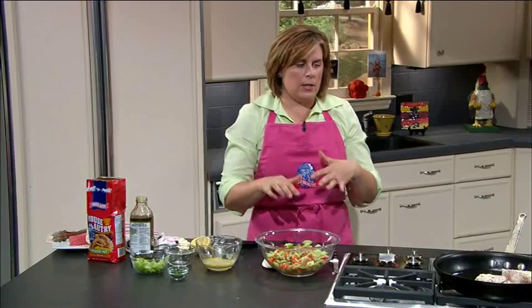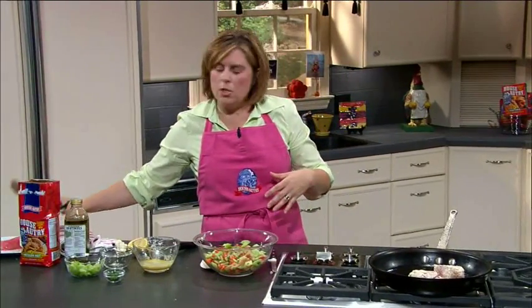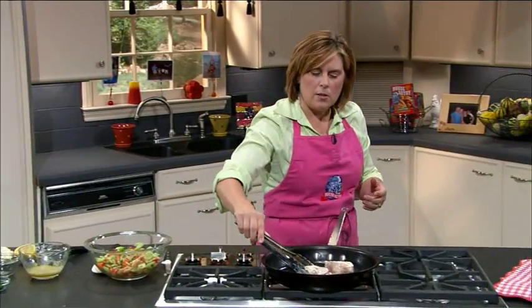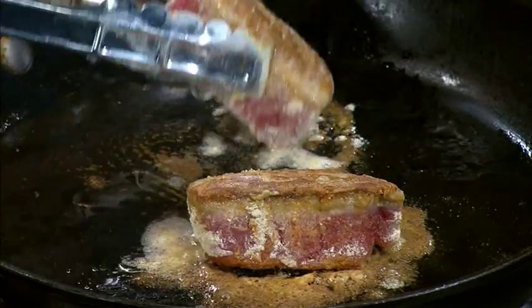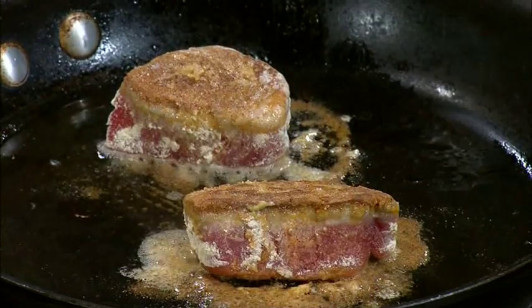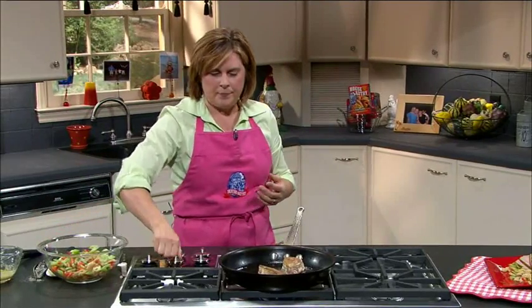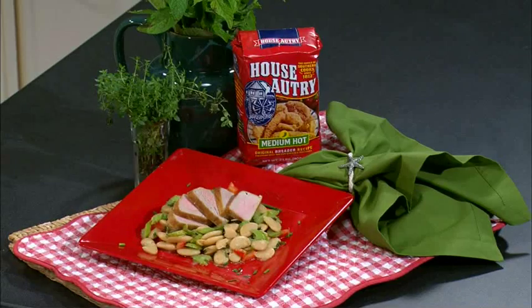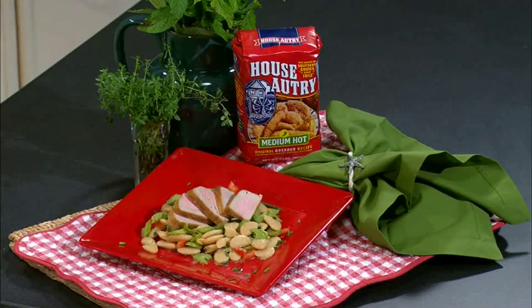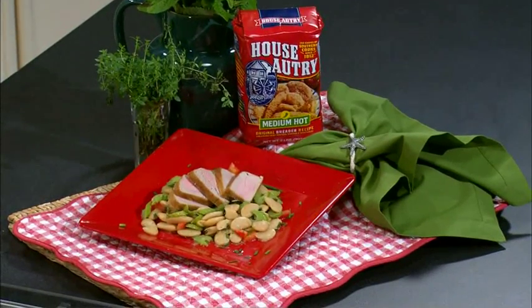Then what you're going to do is you're going to plate it. Let's turn this tuna and see how great it looks on the other side. See, it looks great. It's nice and crispy and brown, but we still have the nice rareness inside, which is going to be great. So we're going to let that finish cooking. But this is what it looks like when it's finished. We just sliced the tuna and then topped it on top of our bean salad.